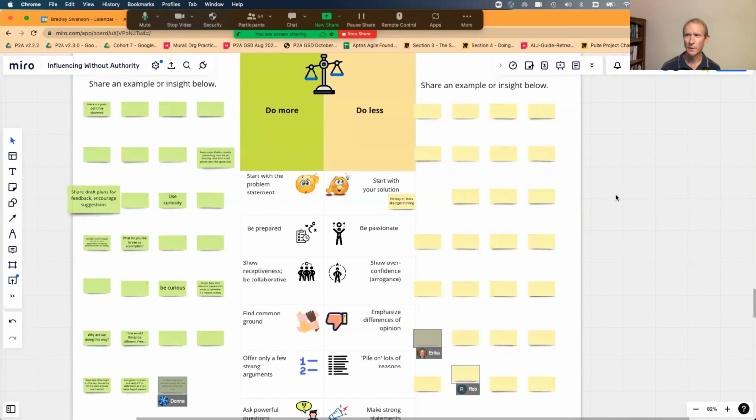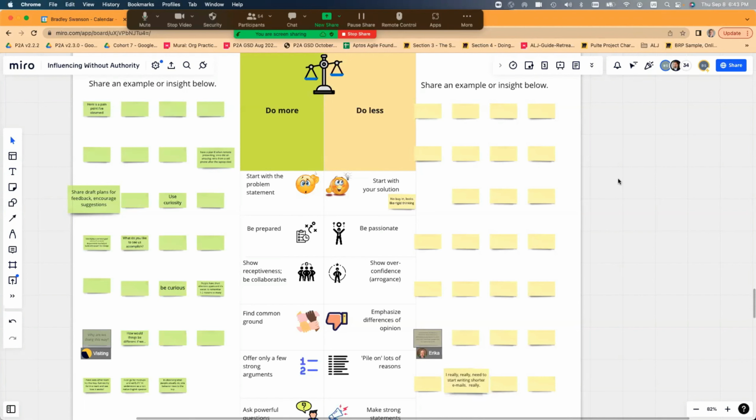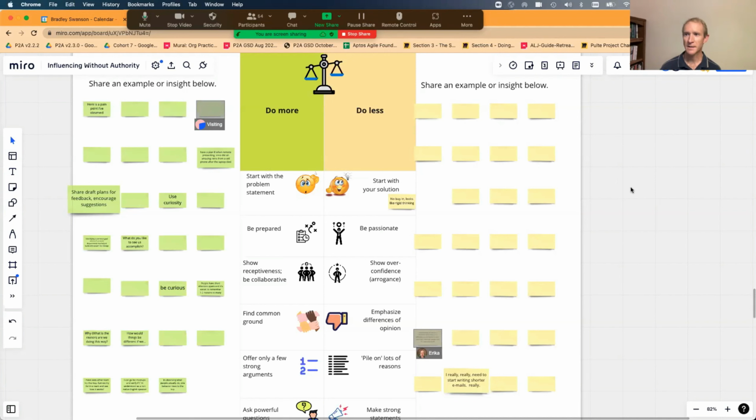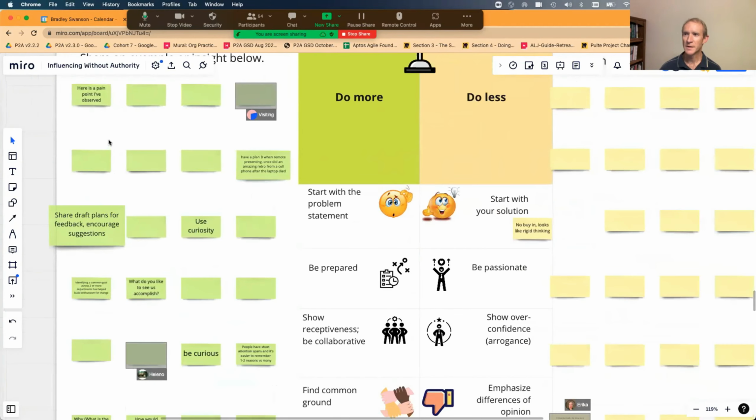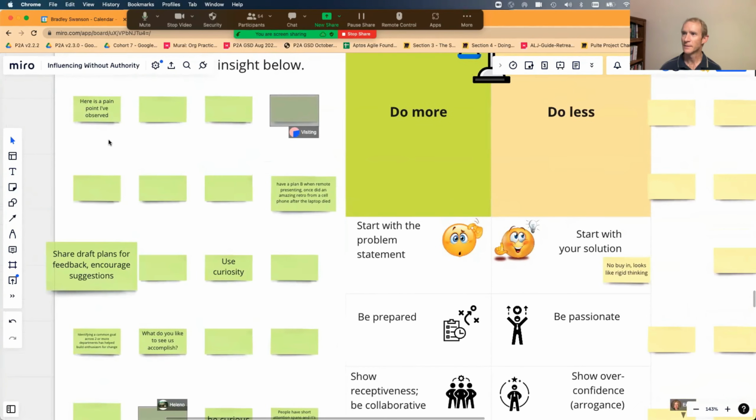I'm going to have to redesign the table in the middle. You're actually not able to lock those things in Miro, unfortunately. People are accidentally clicking on that. By the way, if you ever do make a mistake here, you can use the familiar Control Z to undo what you just did. Let me zoom in on a few of these just to make them a little more visible.